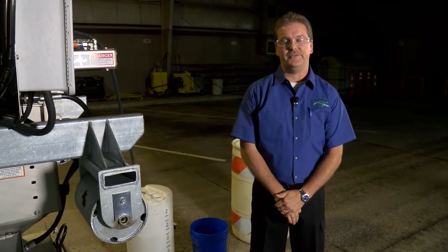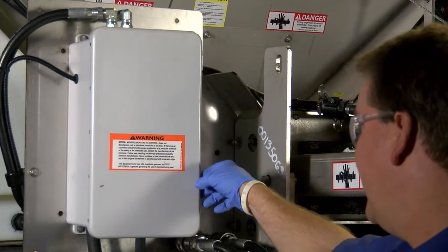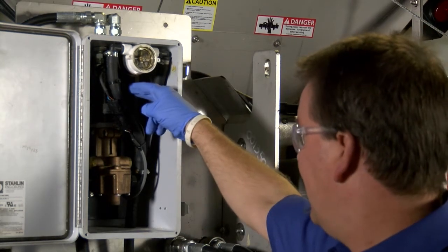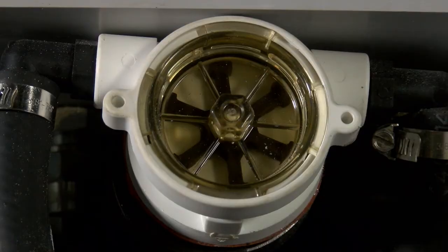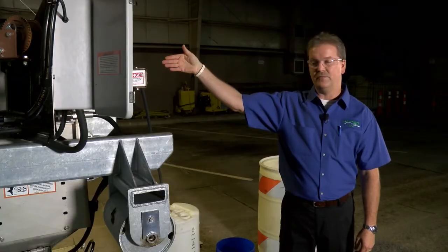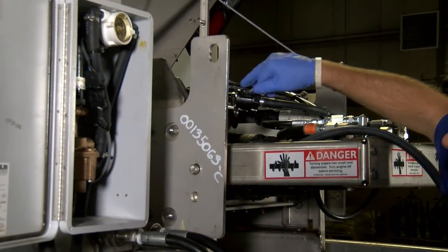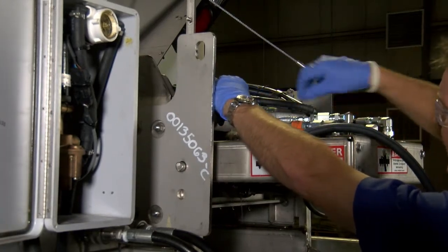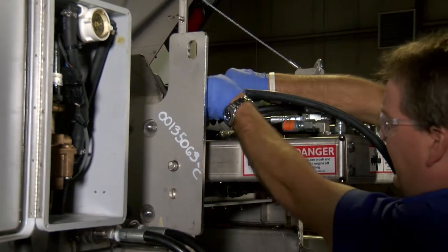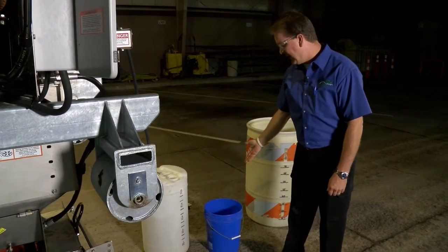The next step is to go through your auto null procedure through your Rexroth controller. This enclosure is your power pump enclosure — it has a hydraulic motor, a liquid pump, and a flow meter. From there, your liquid goes to either your pre-wet nozzle at your spinner or a slurry bar in the bottom of your V-box. For convenience, in the main line that goes to the pre-wet, we put a quick coupler — a banjo quick coupler. Take that off and attach another quick coupler to a hose connected to a catch container. A graduated catch container is best so you can readily read the gallons you're catching. If you have a simple five-gallon bucket, that's fine too — you might just need multiple buckets.